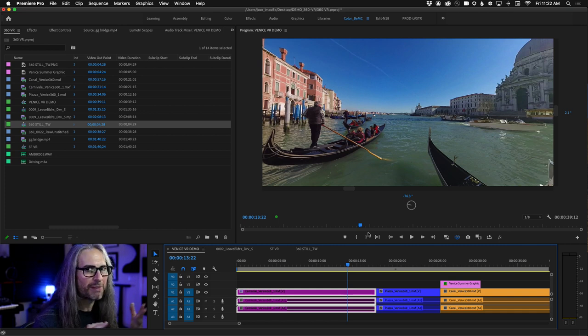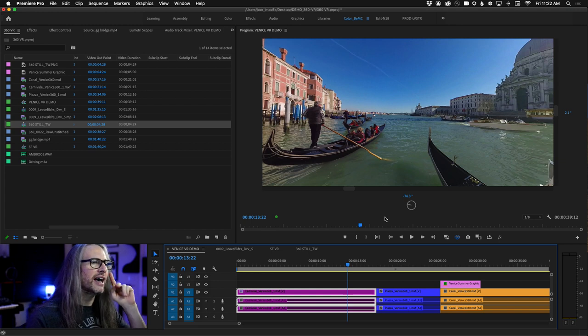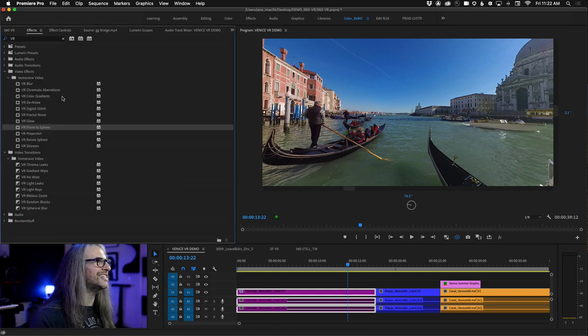And again, it's basically the same. There's a couple of additional things you need to be aware of and how you need to set up in advance. But yes, you can absolutely use After Effects for tracking, as well as something I'll show the next time, flattening 360. It's also worth pointing out, we also support VR 180 in both Premiere and After Effects as well, okay? All right, so let's talk briefly about transitions.